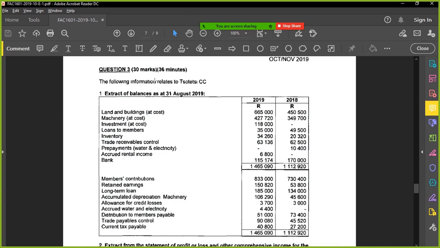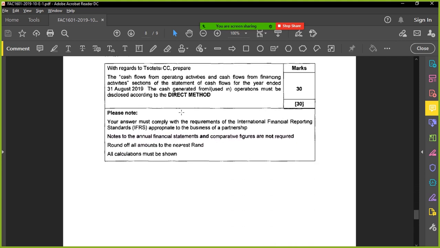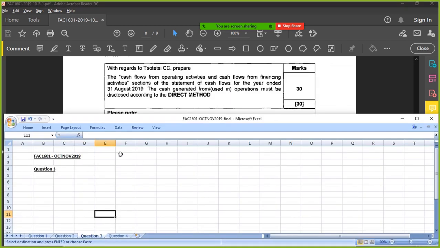Okay, so this is out of 30 marks, 36 minutes. What do they want here? Required says, okay, direct method. We ended last week with direct method questions because we were looking at cash flow. Remember that? Yes. Okay, so with direct method, we love direct method. Why? It's simple. So you have cash from operating activities. Obviously you'll have cash from sales, or cash receipts. I think the right word is cash receipts from sales, from customers and other.